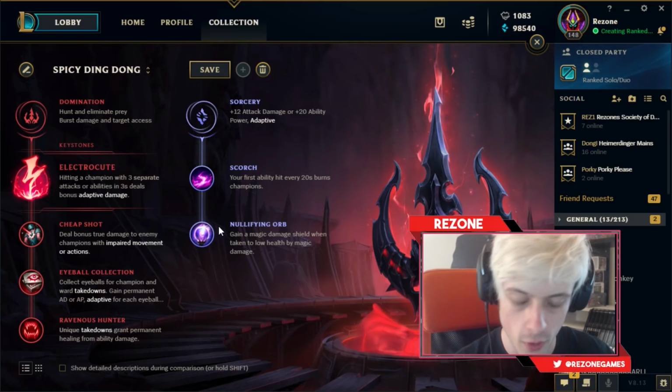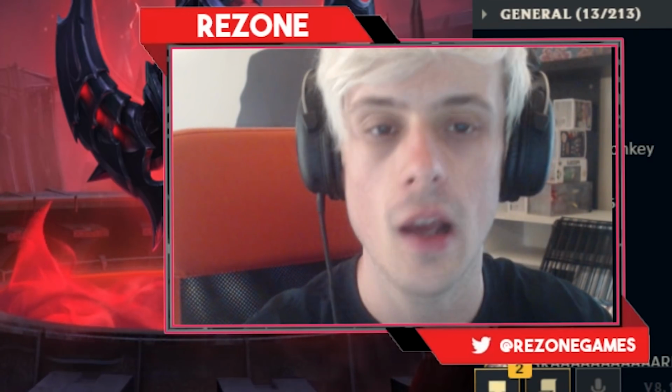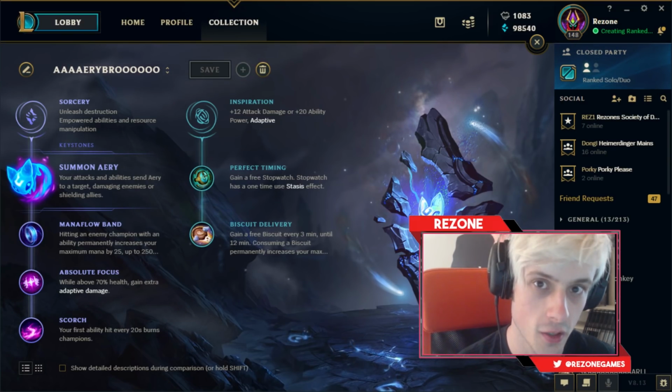But the video's not over. I'm going to talk about the LCS rune page. So this is my rune page. This is what I use. I use it top, I use it mid, I use it support, I use it AP carry, because I like to play aggressive. And so, guys, this is the way the LCS players play Heimerdinger.